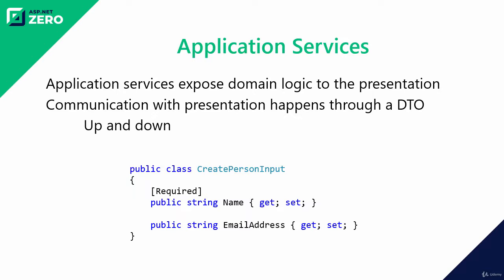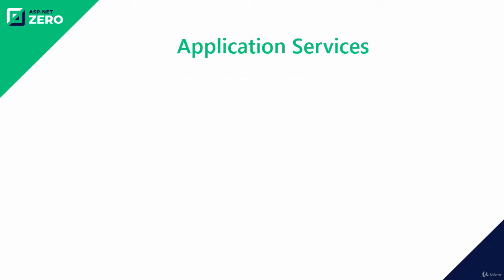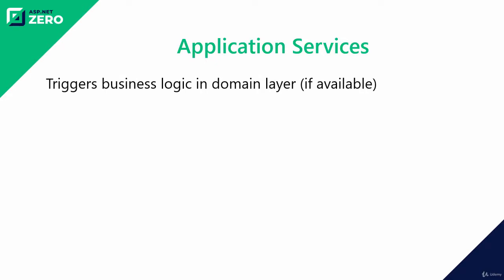You'll see in the demo that the convention of ASP.NET Zero is that DTOs, as well as the application services, should be placed in the application shared project. In our application, we're going to create just an application service. See this as the entry point really on your server side. They shouldn't contain any complex logic.